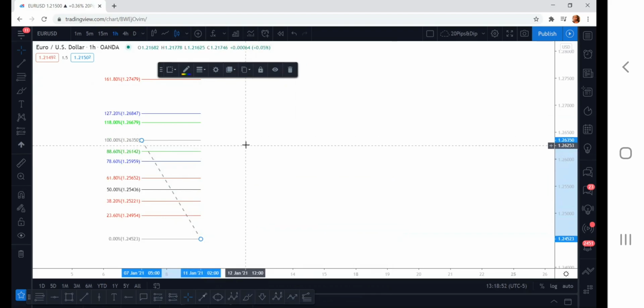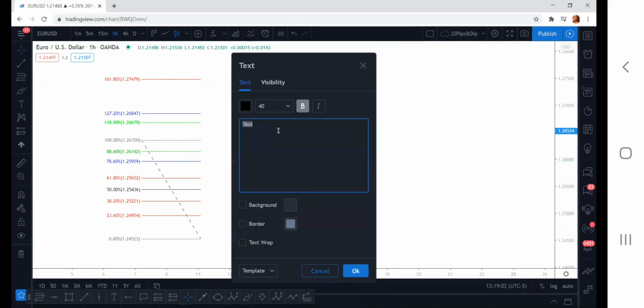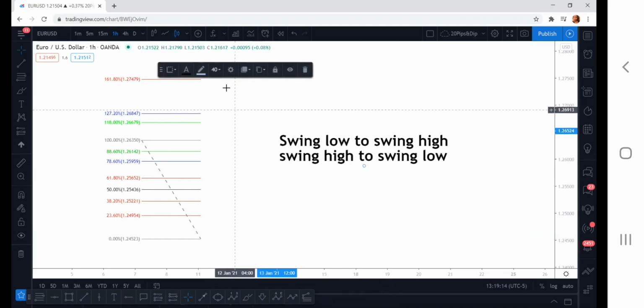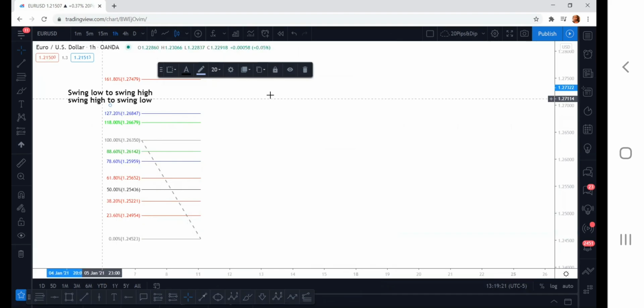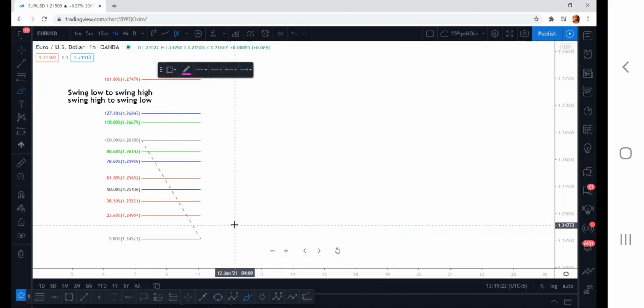All right, so the next thing that we want to do is talk about the actual swing, okay? So when you draw Fibonacci, you're going to draw from swing low to swing high, or swing high to swing low, depending on if we're in an uptrend or downtrend. So let's actually go over and recap market structure real quick so that you can understand what I mean by swing, okay? Let's draw it out. So let's say we have an uptrend, okay?